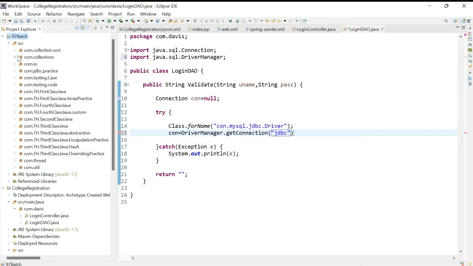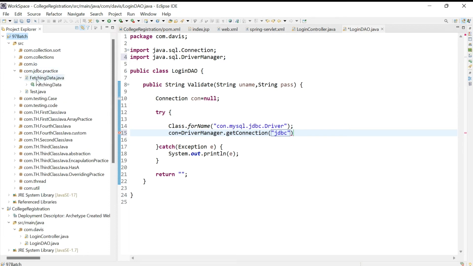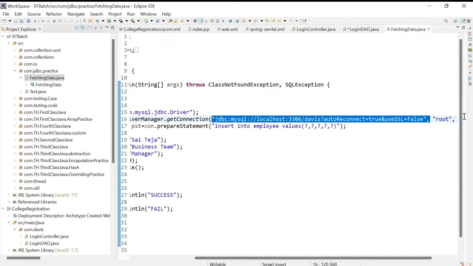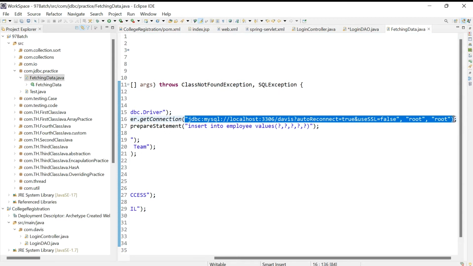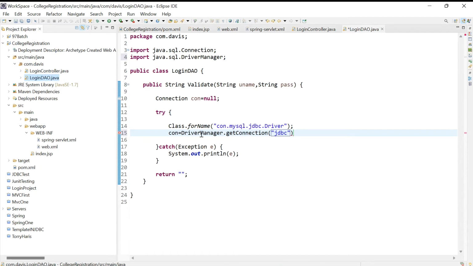Source, JDBC practice fetching data. Okay, here we can copy this entire thing instead of writing.